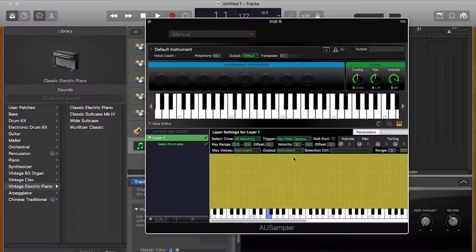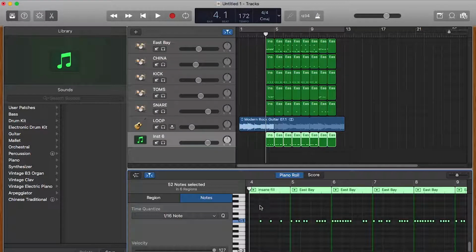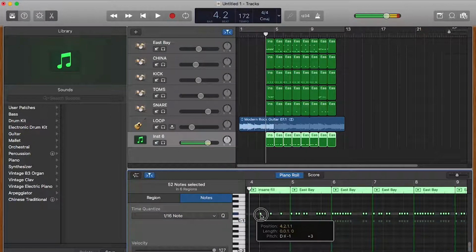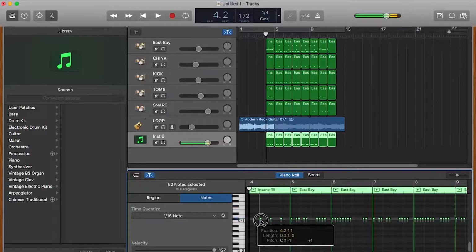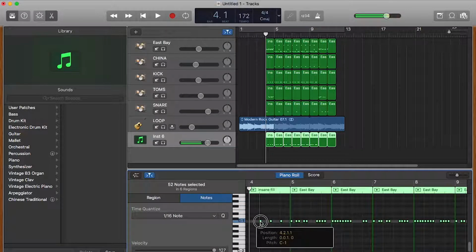What this is going to do is it's going to play the entire sample regardless of how long you hold down your MIDI trigger. So doing it the way I've just shown you will cause any point on the piano roll to be considered a kick drum hit. So it doesn't matter where you put this, it's going to be a kick drum hit. So you don't have to go and move it and put it in the right position. That only really works if there's one sample being played in the track. But if that's what you're looking for, like with the drums, that's what you're going to see a lot, this is super fast and super easy to set up.